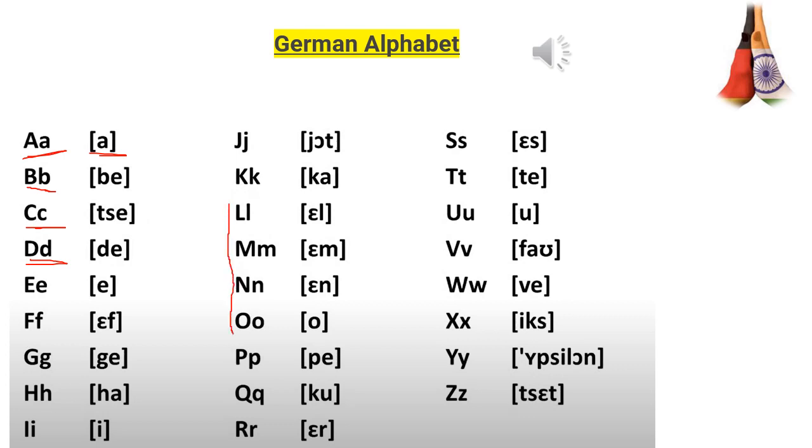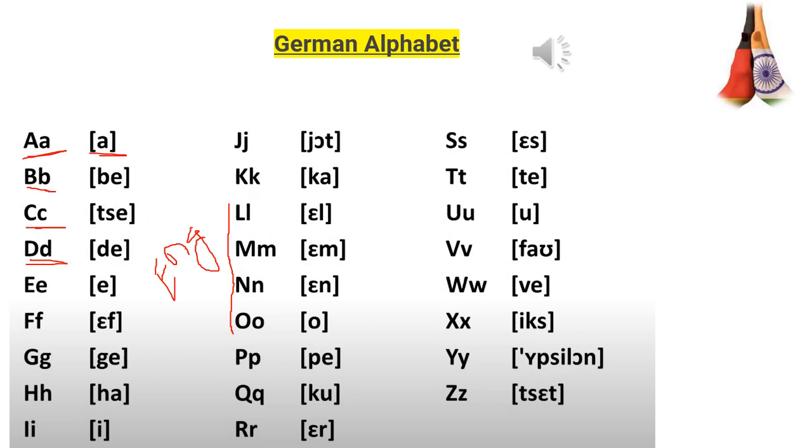If you focus, you will find L, M, N, O are the same as in English, right? In English we have the same pronunciation of these letters: L, M, N, O. Okay, hope this pronunciation part is very clear. In English it is V, here it is foul. X, it is X. Y in English is what it is, but here it is epsilon. Okay, it's not that difficult. It's quite easy, right?